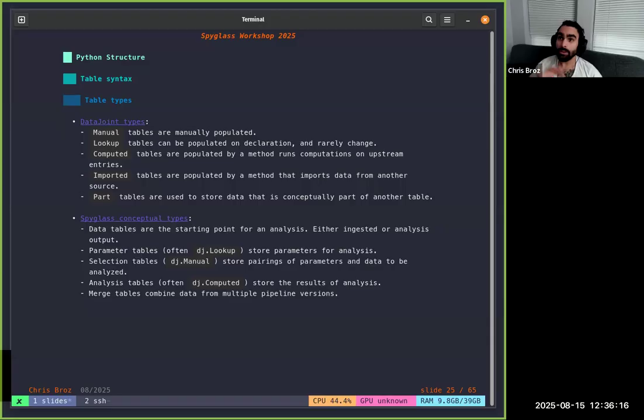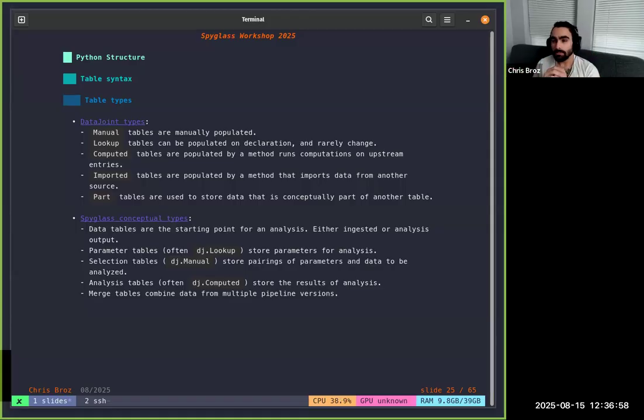Well, I'll cover that first. The other thing that will exist in the course of a schema is a parameter table, some sort of set of key-value pairs that will define the structure of an analysis, even if that is simply all of the pieces of information that go into the function that I'm pulling from a package that I've written to analyze this piece of data. The selection table is the staging where these pieces of information meet, where the pairing of the upstream parameters and original data happens.